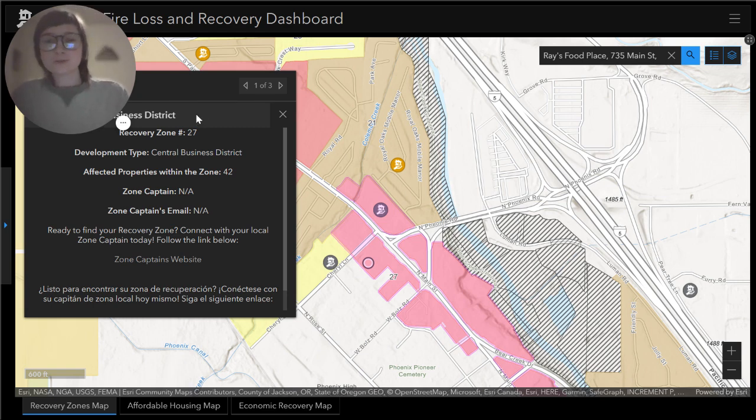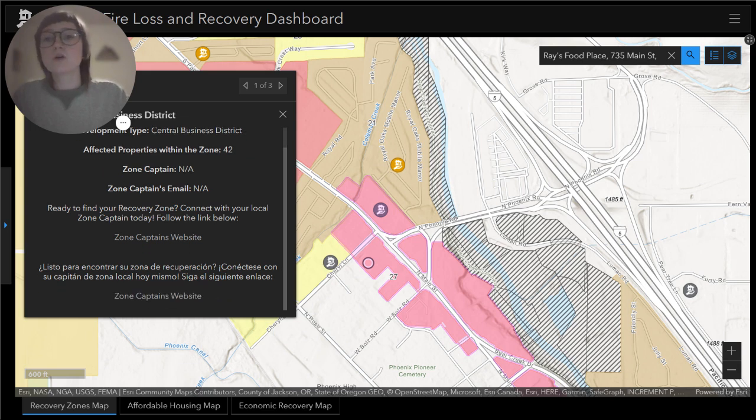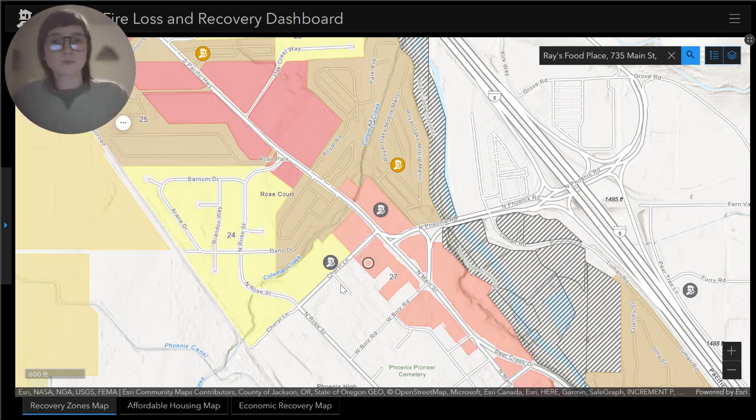It's also going to highlight the recovery zone number, the development type of that recovery zone, and how many properties were affected in that recovery zone. If there's a zone captain, it will include their name and email, and then it will also include some information about how to become a zone captain for your zone, or how to find more information, and a website link as well. So when you are done with your pop-up, you can hit close.